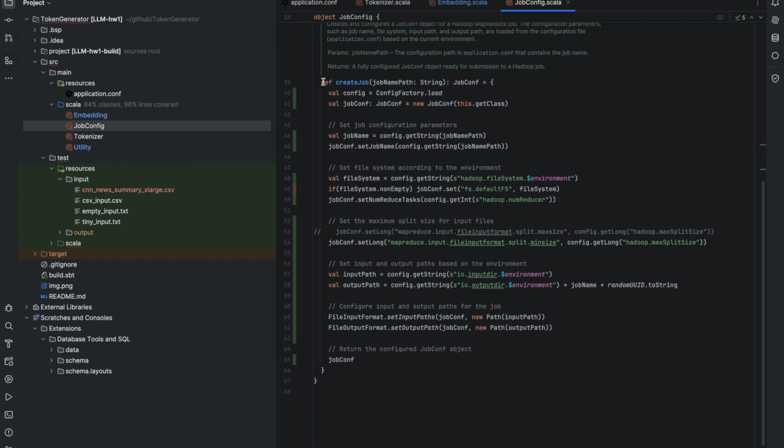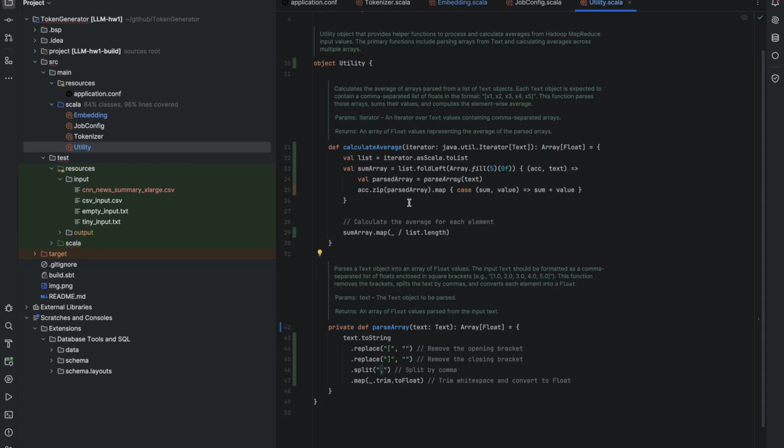Next, I have a utility function to create the job, which depends upon the configuration file. It sets all the required file system, number of reducers, split size, input and output paths, things like that. I also have utility functions to parse the text, calculate the average, and so on.